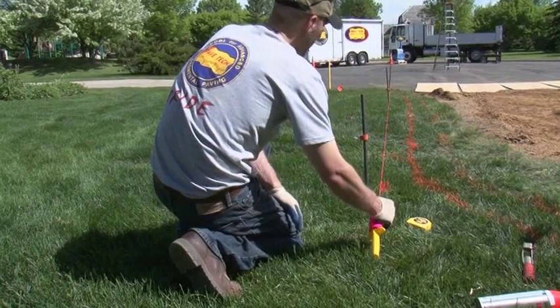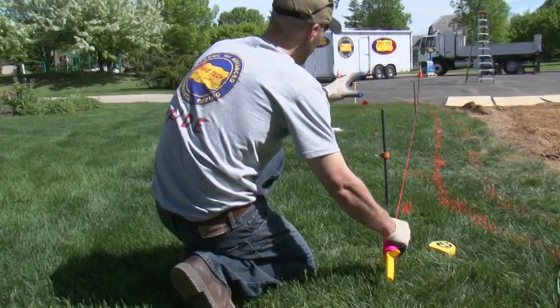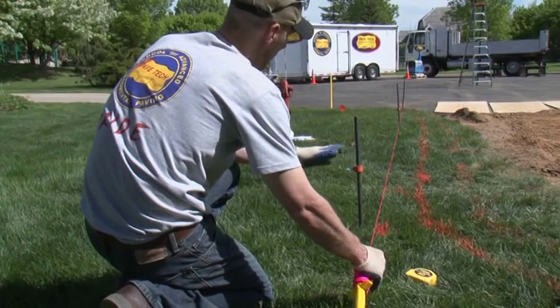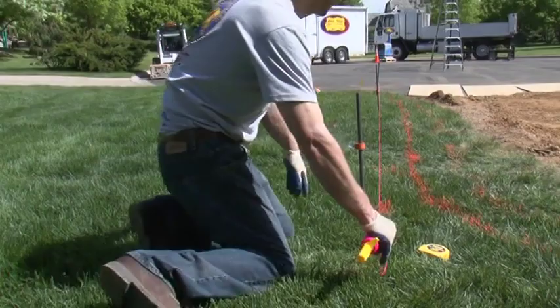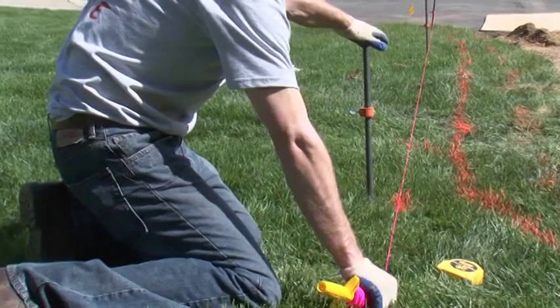Because we're dealing with a free-form angle in this spot in the excavation, we wanted to double check before we began the final cut. What we found was our final grade stake was a little bit to the left — if you run a string line, the third grade stake falls out of line with the other two. So what we did was make a mark where a straight line would be, and we're going to simply reposition our grade stake.